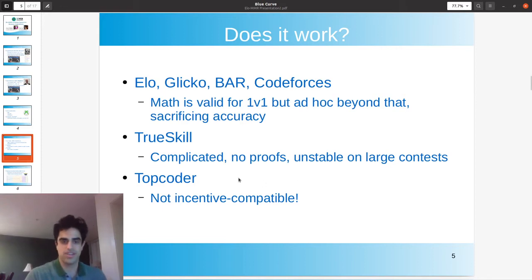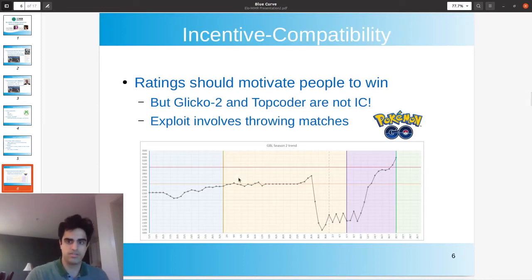So then we might look at the TopCoder system. TopCoder is notable in that the math is somewhat well-principled, and it's also applied to online programming competitions where there are potentially thousands of players competing together. However, the TopCoder system has a major flaw, which is that it's not incentive-compatible. And that's a game theory term, but just to kind of briefly motivate this, the ratings, well, ratings have many purposes. They can be used to help with training programs, to help you track your skill, for fans to look at who the best players are. But one of their purposes is to kind of motivate players to win.